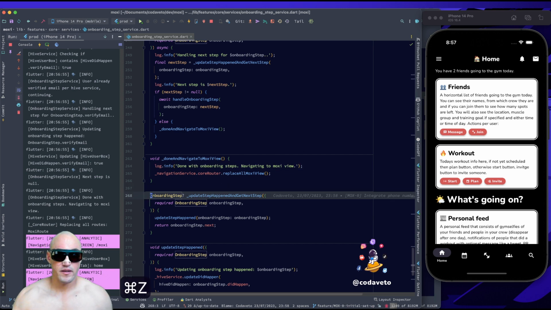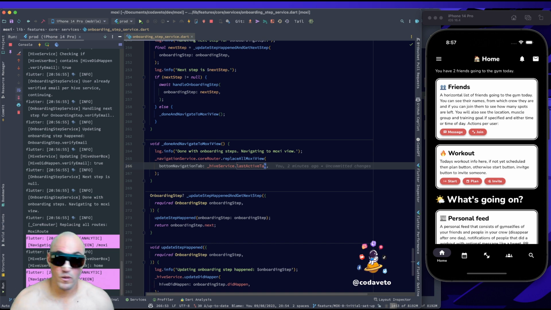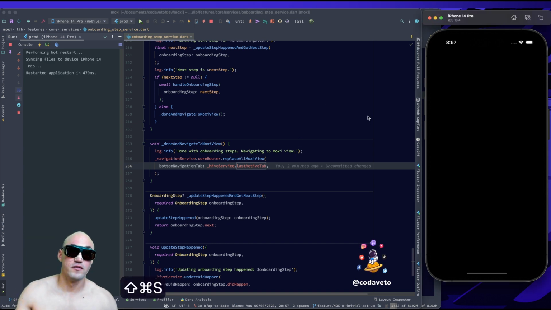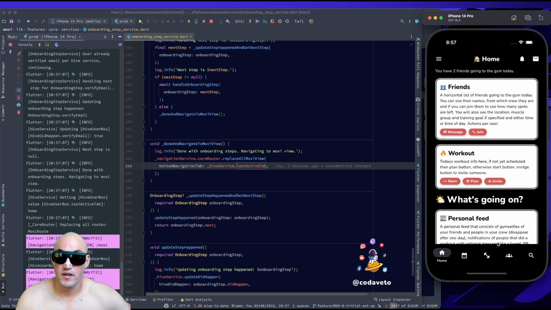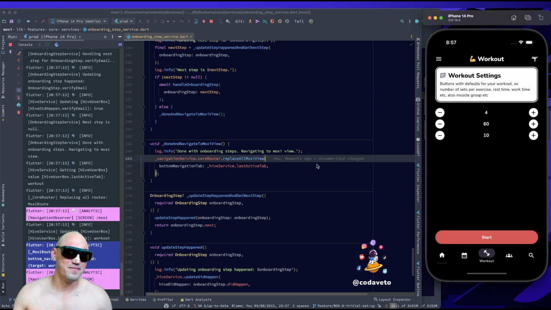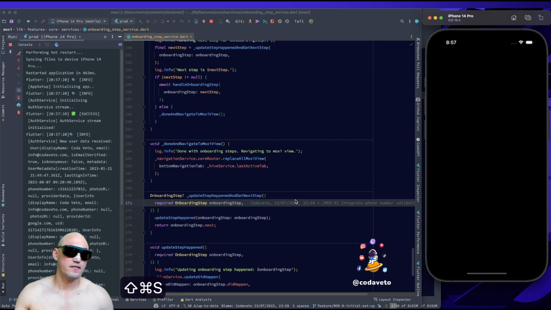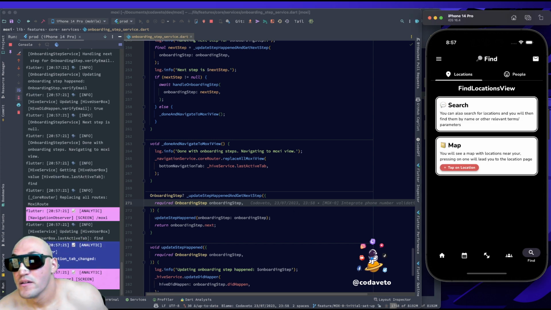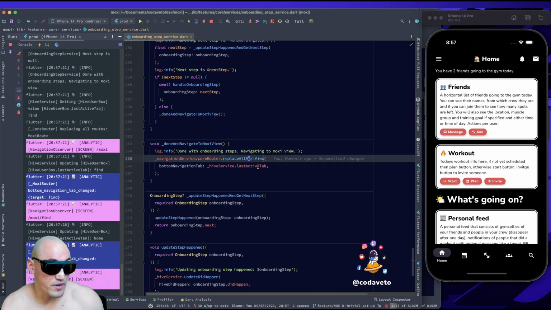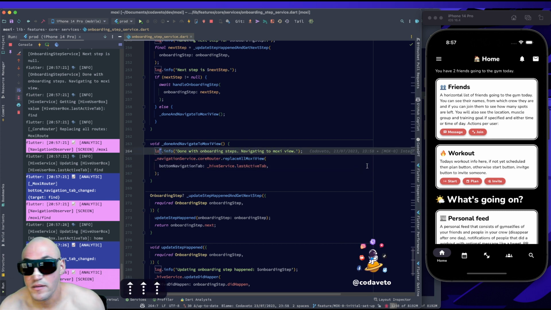But now that we use the last tab here, it will stay on the last tab. Nice. Cool. All right, I'm showing you my secret app. Good luck making it.